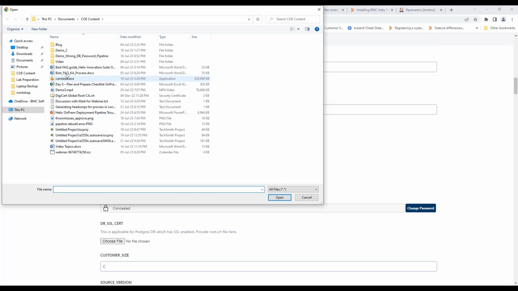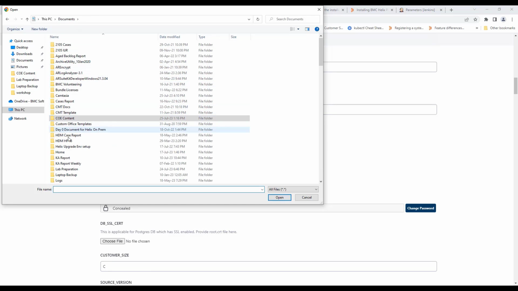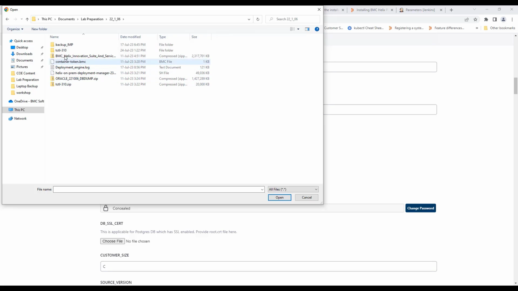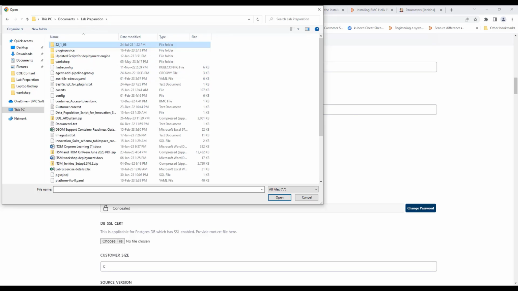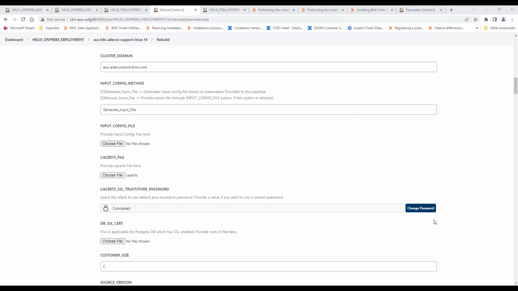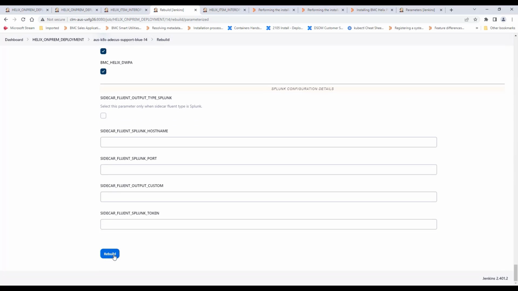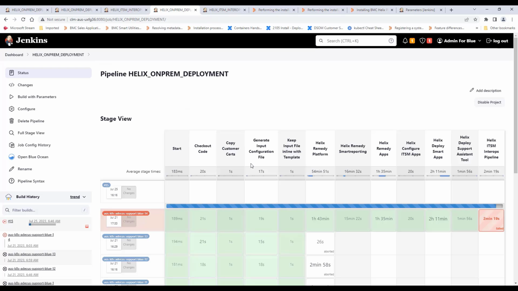Let's deploy the CSRts. Now I applied the CSRts file, and let me rebuild this particular pipeline. Once you rebuild, if this is the only error, your pipeline will go through further.